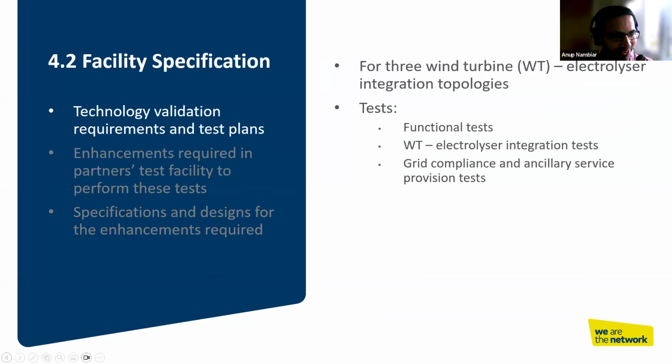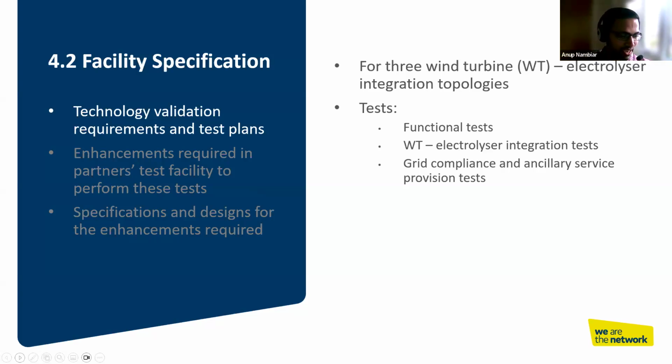That followed on nicely to the next task, which is around facility specification. The first aspect we looked at there was what kind of tests in more detail we would like to do for hydrogen systems integrated with wind turbines. We classified all the test requirements from the previous work into three main classes of tests. The first one is functional testing, which is basically electrolyzer testing, looking at assessing its efficiency, response times, durability, etc. So it's all system or component based, electrolyzer testing.